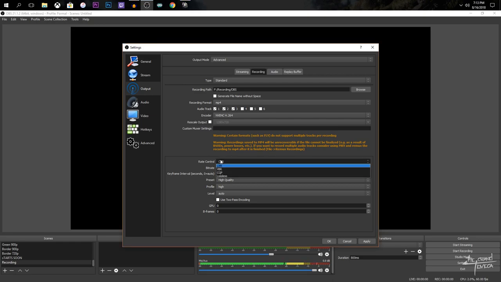But anyway, what we're going to want to do is set this to CBR, which is constant bitrate. The beauty of that is we don't have to deal with problems that can persist from variable bitrate, which is audio synchronization and sometimes stuttering when you're trying to edit the video file that you just created. So make sure you set this to CBR, because that's a constant bitrate. It hits whatever target you set it to, and it sticks with that number completely throughout. The only downfall is that it uses more resources than variable does, but it's not that bad at all, especially when you have a codec like this.